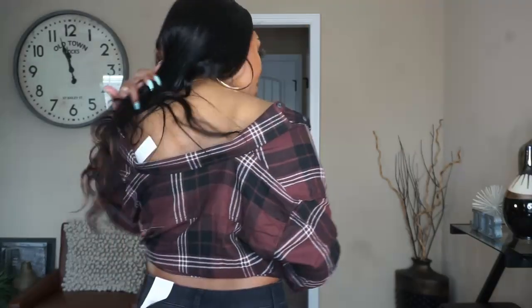But anywho, so I got this in a size medium because I wanted it to be oversized and not very fitting. So it is very oversized. I don't really want to untie it just because I got this whole look going on right here, but I did review some more plaids in my previous Walmart hauls somewhere down there. I'll have my other Walmart hauls linked so you guys can check it out and see what the plaid looks like in its entirety. But yeah, y'all, so I just tied it like so just to give it like some pizzazz and like a more girly feel, and the medium just worked out perfect, you guys. It perfectly goes off the shoulder, and yeah, I just have a lot of room, and it is oversized like I like it. So yeah, y'all, I'll turn around so you can kind of see what's going on.